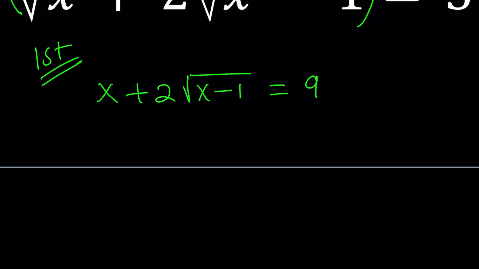Now, we want to get rid of all the radicals. That's pretty much how we solve radical equations and there could be different levels or layers. In this case, we have two layers. So we kind of have to clear all the radicals or square roots. Let's go ahead and isolate this radical by subtracting x from both sides. So that gives us 2 times the square root of x minus 1 equals 9 minus x. And you probably know the next step, squaring both sides.